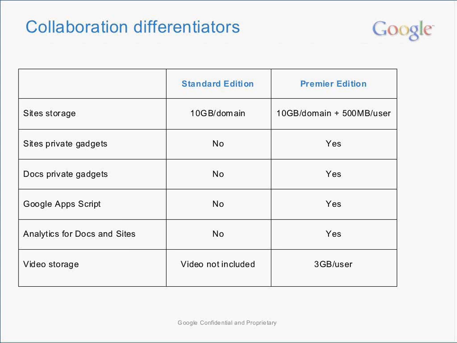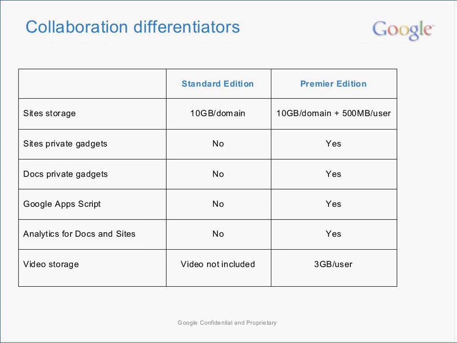And most business users are interested in things like analytics for documents and sites, where they can tell how their applications are being used. They want to know that, if they do a recent release of a memo company-wide, how many people have actually read that memo, read that document. And so those kind of things are possible through analytics, which is not available on standard edition either. As you'll see, a lot of things that I'm talking about relate to business use of Google Apps. If email communication and collaboration is important for businesses, they will want to choose the Premier Edition.